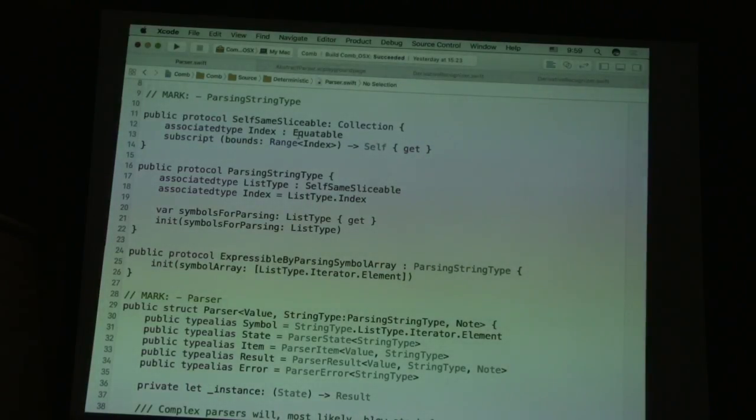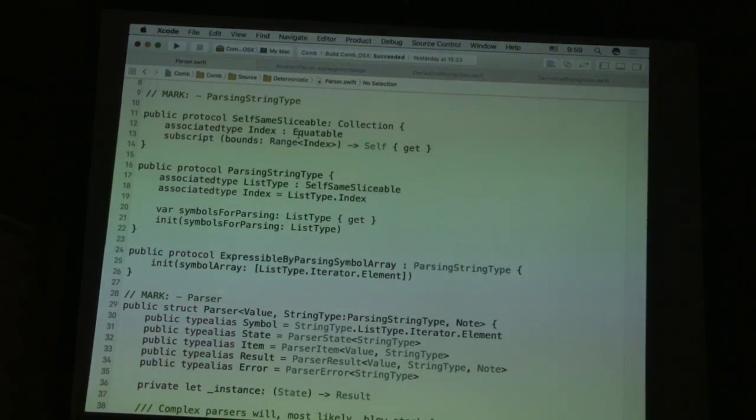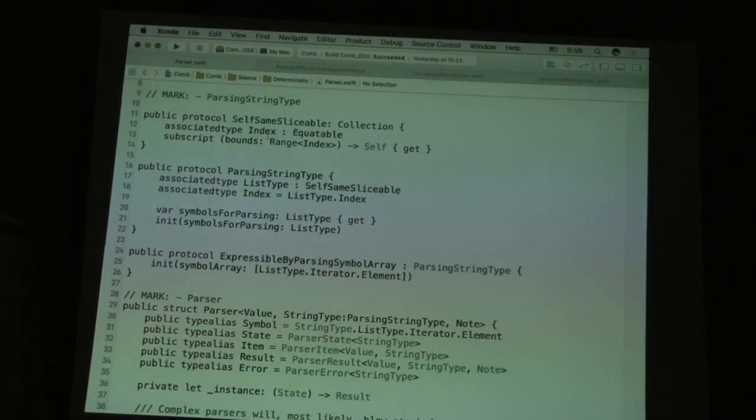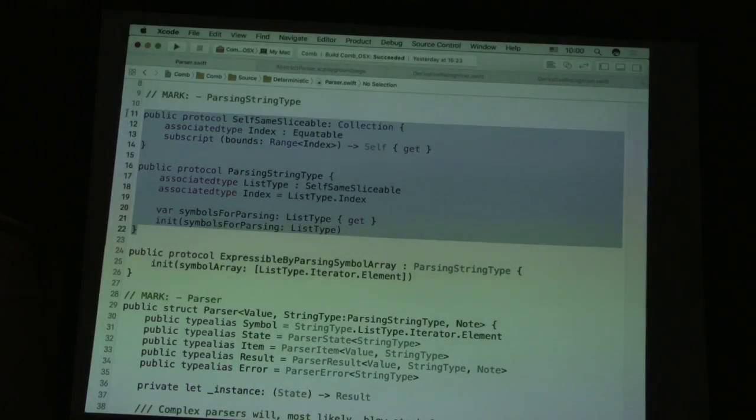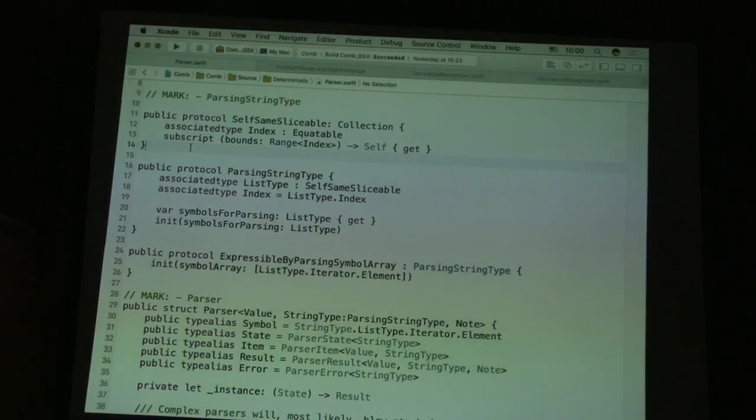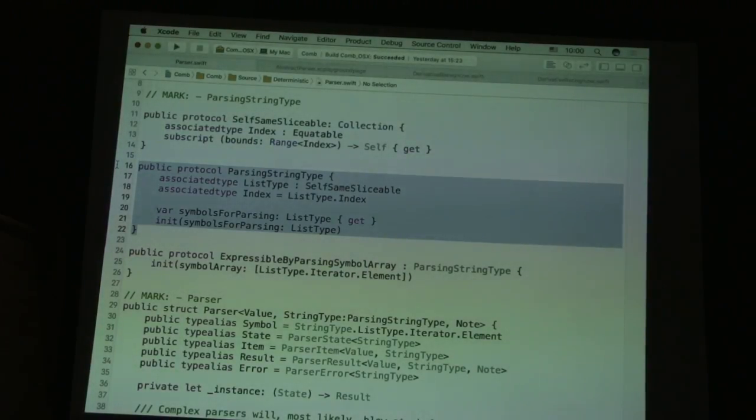So I parse MIDI with this as well. It's generic over sequence. It's generic over symbol. But what that ends up meaning in relation to Swift's standard library and types is that I have to make a protocol that says, okay, when you slice it, you get the same type back, and then I make a parsing string which says, if you hand me the string type, that's actually not really parsable because of Unicode and trying to be correct in relation to Unicode.